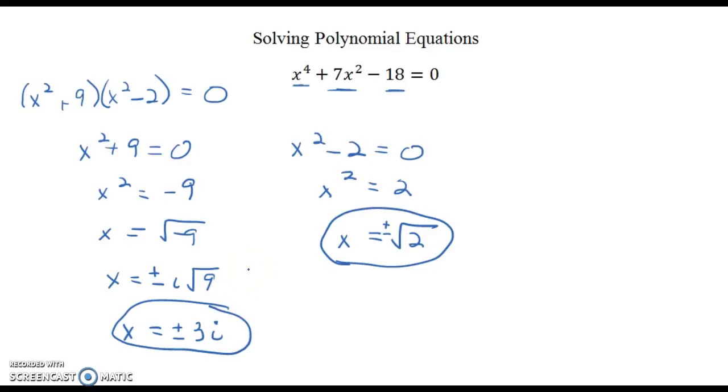Okay, remember it's a quartic, so there will be four separate solutions. Go as far as you can with this. If you have to factor again, make sure you do it. In this case, I didn't have to. You should get four solutions for a quartic, even if some of them are exactly the same.